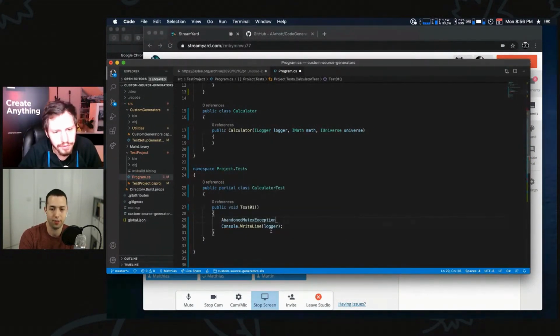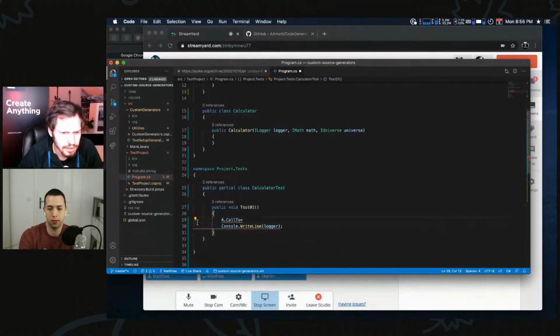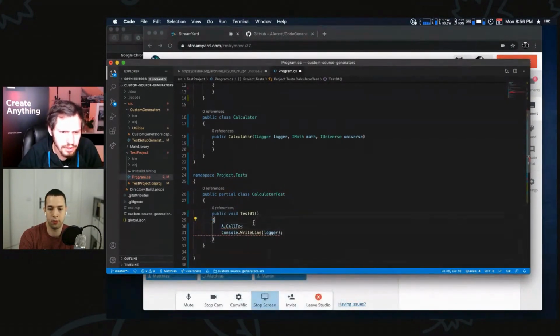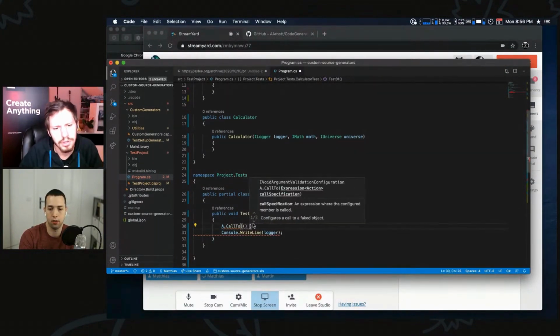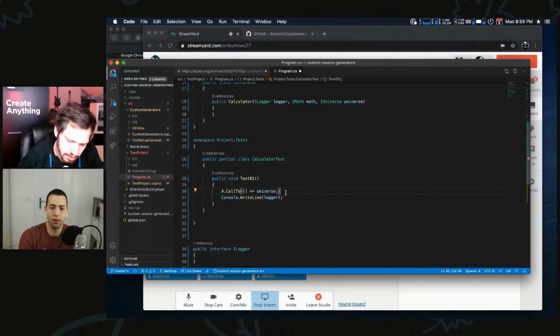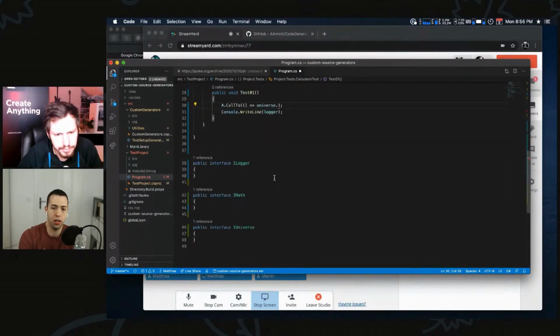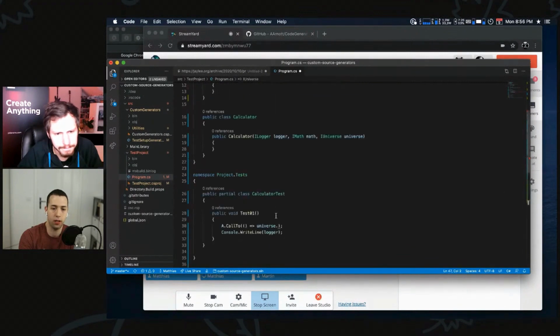Then we could have a call to, using FakeItEasy, a call to universe. I mean, we don't have any methods. But I guess if you write a call to universe, I believe it sets up a call for all the methods that could be used.